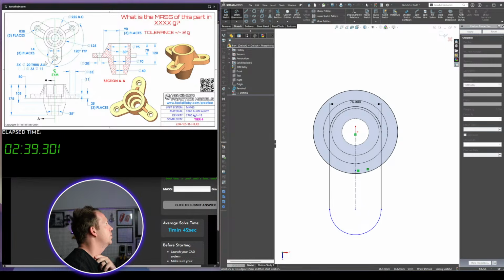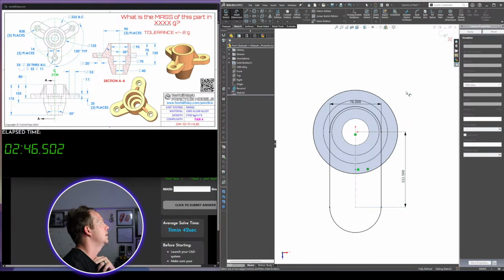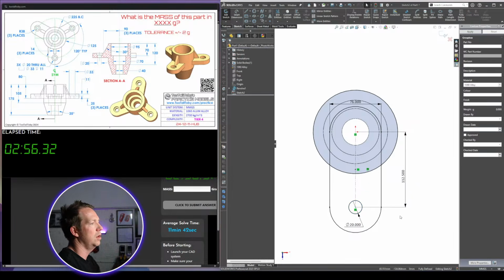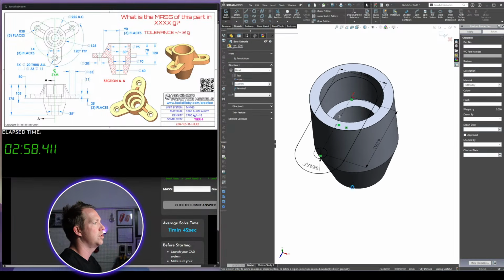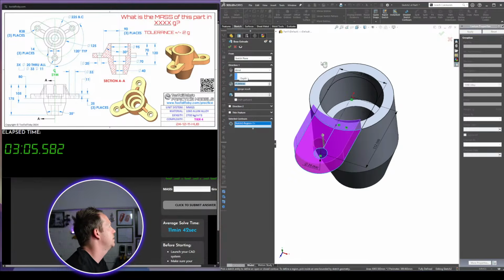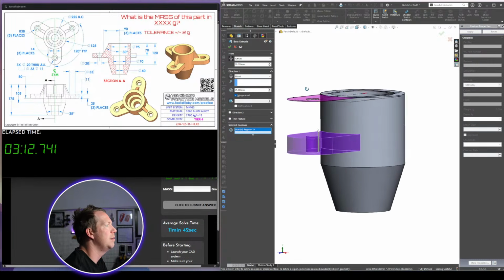I believe the center point of the circle is it, which is 225. So I can go 225 divided by 2. And that's the location. And then you could do this with a hole wizard, but I'm going to just do it here, put that 20mm hole in, and I'm going to extrude, select this contour, put my thickness in. Thickness is 25, and it is offset 80 millimeters from this face. Alright, so we're going 80 then up.